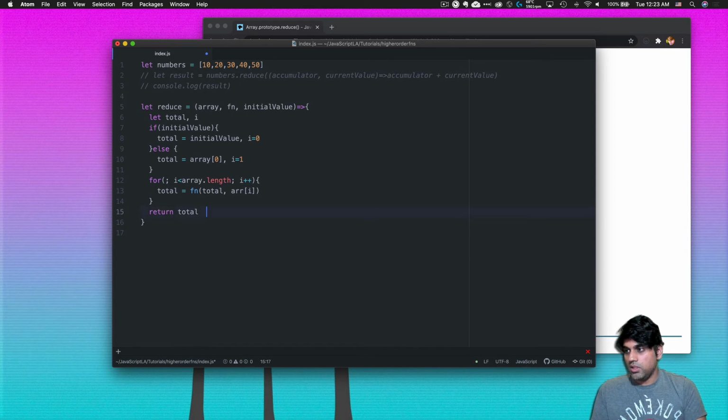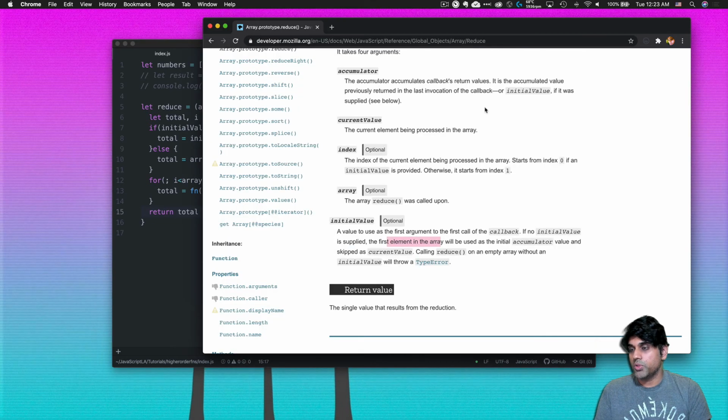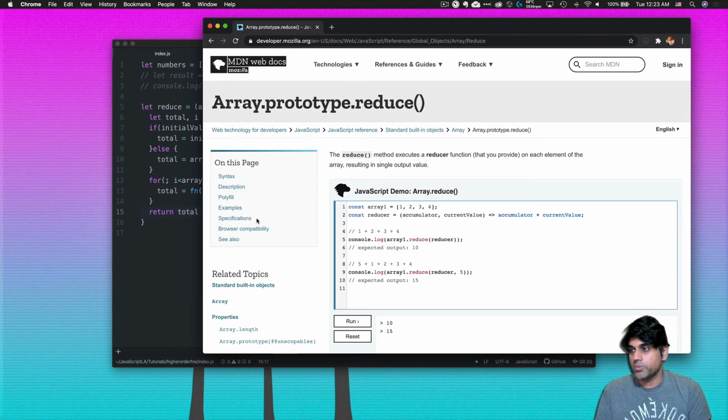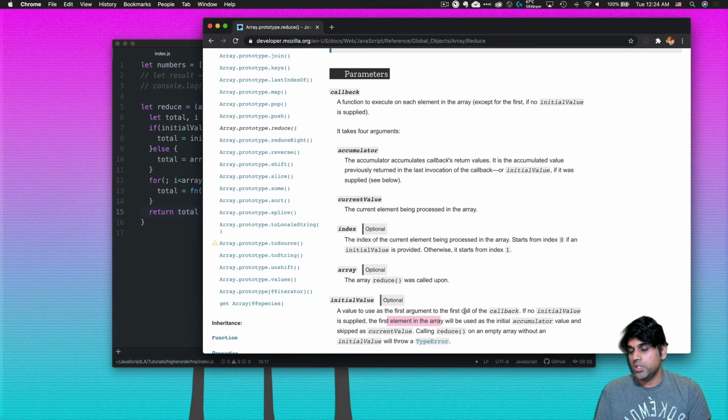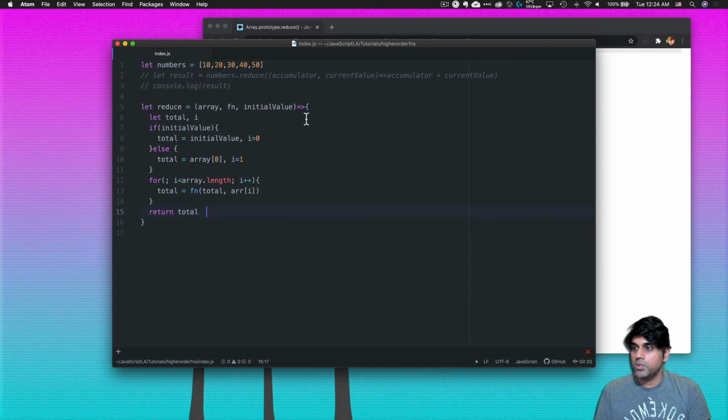So let's take it from the top one more time, just because this could look a little confusing. In order to write our reduce function from scratch, we need access to our array. We could write our own reduce function that lives on the array prototype, but I decided to keep it simple for now. Instead, we're just going to take in an array, and then we need a callback function, and because we want to support an initial value, we have the initial value here. So that's why we have these 3 parameters.